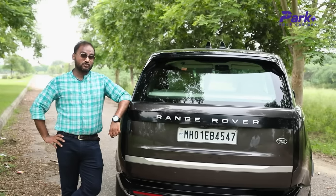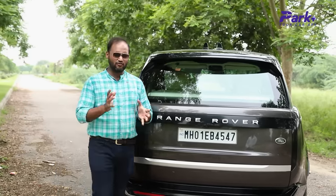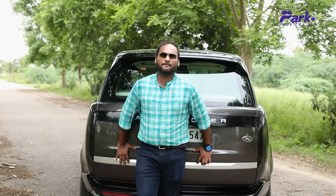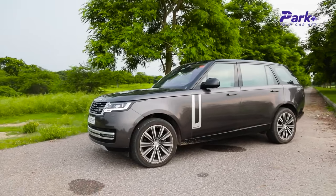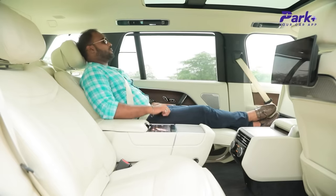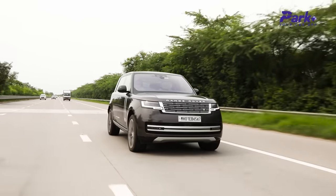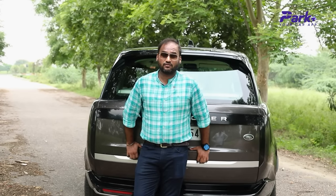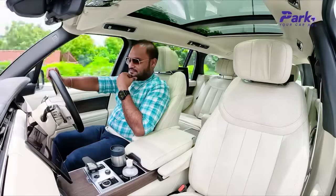So why should you buy the Range Rover Autobiography? If you're in the market for an uber-luxury SUV and the Rolls-Royce, the Maybach, and even the SV seem a bit too expensive, the Autobiography fits the bill very perfectly — it's a bit more affordable yet gives you all the features, is comfortable, and has that sheer sense of opulence. Road presence? It will attract eyeballs anywhere you go. If I were to buy this SUV, I'd be chauffeur-driven throughout the week, but during the weekend I'd choose to take the wheel and enjoy my drive.